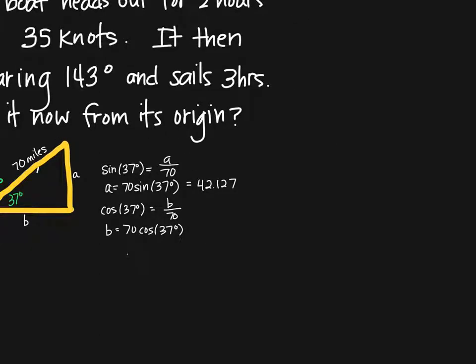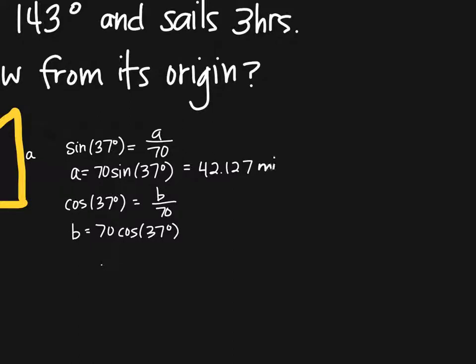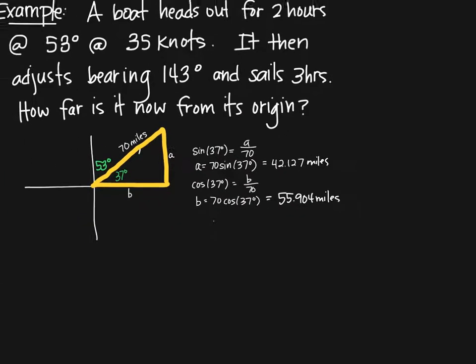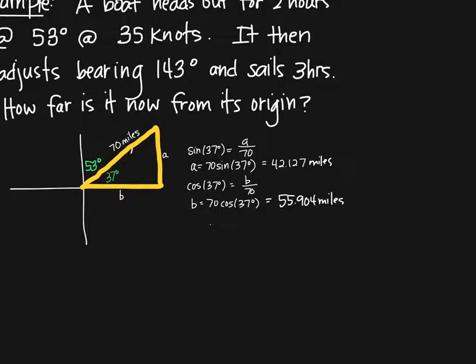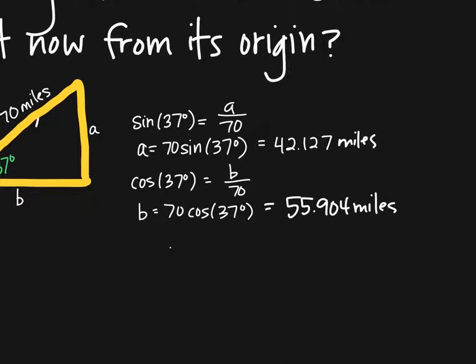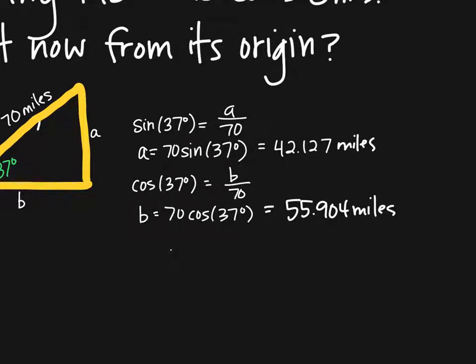Okay, so, oops, lost it. And then somebody for the B side? 904 miles. Okay, great. So that is the first leg of the journey. Oh, sorry, I'll leave that zoomed in for those of you who are trying to copy that. Okay, now we want to work on the second leg, and then we're going to put the two legs together.